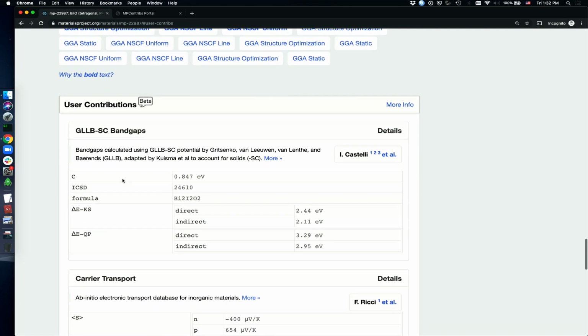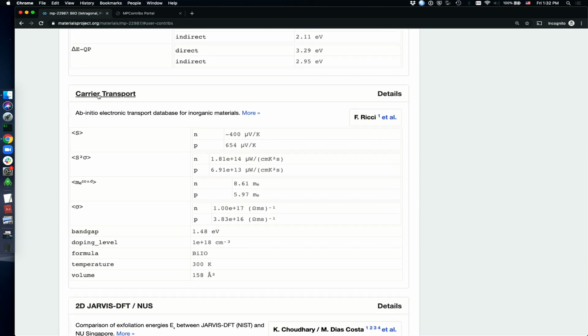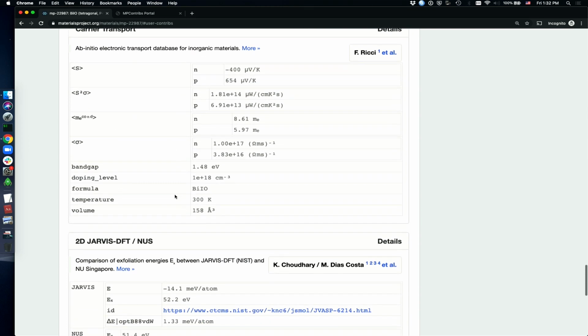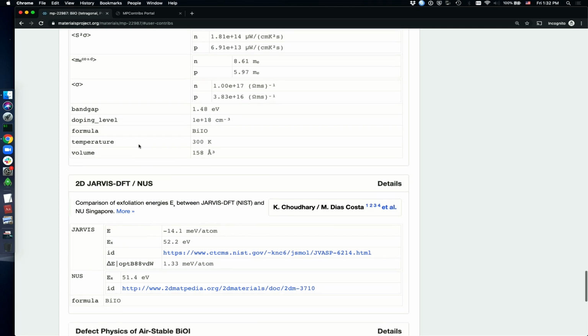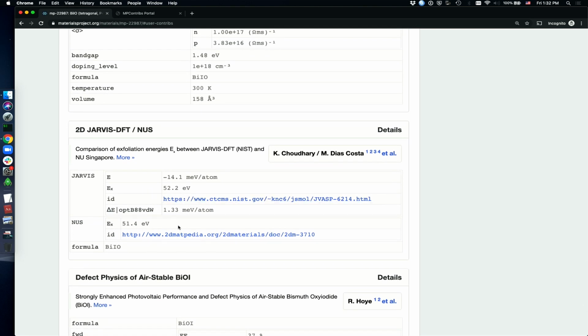For instance, we've looked at the band gaps, and we've seen that there are Kohn-Sham and quasi-particle band gaps that we're showing. I've briefly shown the carrier transport data set that has all these average values in it at certain temperatures and doping levels. Then there's the Jarvis DFD, the exfoliation energies that have been contributed. There are two different projects where we actually link out to the according one.